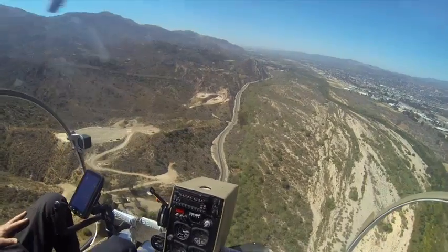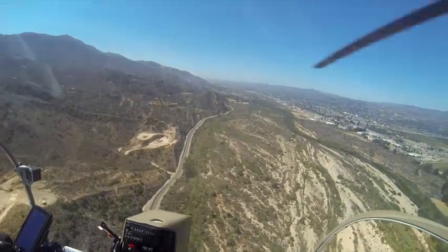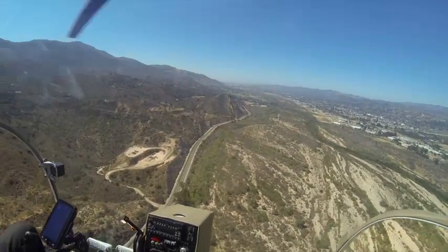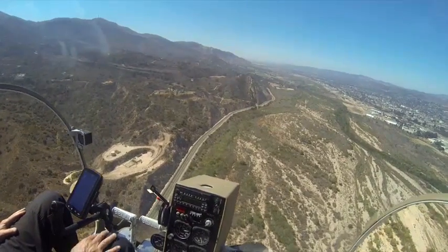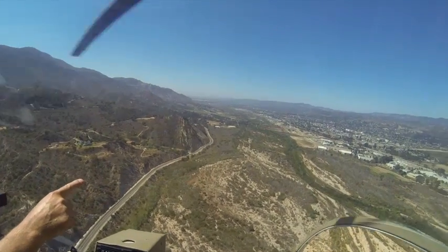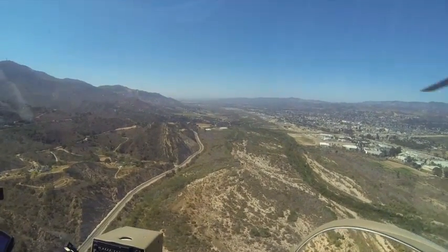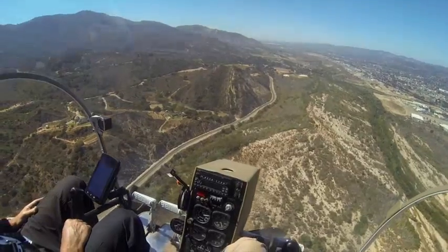Okay, let's get her slowed down to approach speed, and I'll start pointing things out to you. Let's slow her down to 60. Okay, you see the airport now. Santa Paula traffic, white Cessna 210, departing runway 22, straight out. Just beyond those buildings? Well, that's a road. Okay, let's slow it up some more and start going down now.